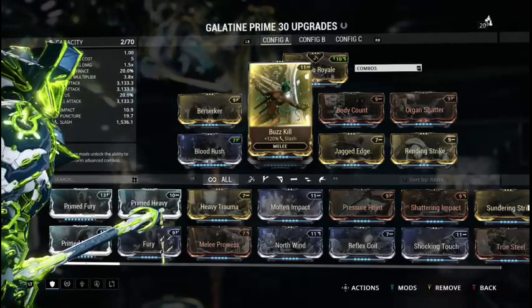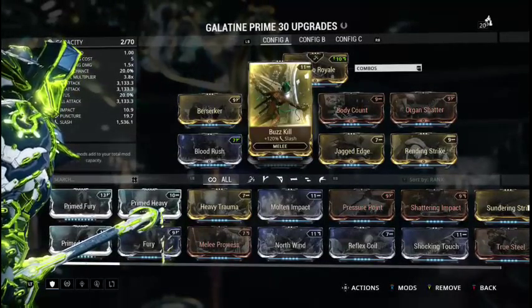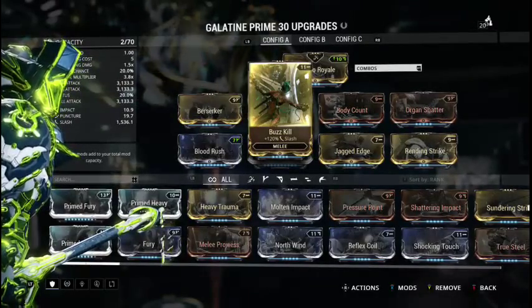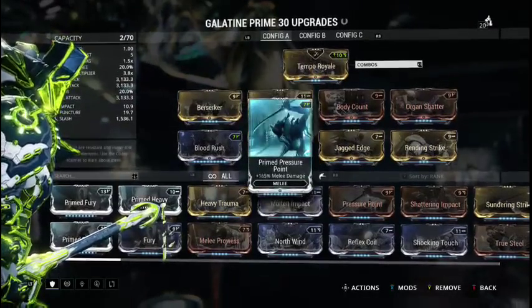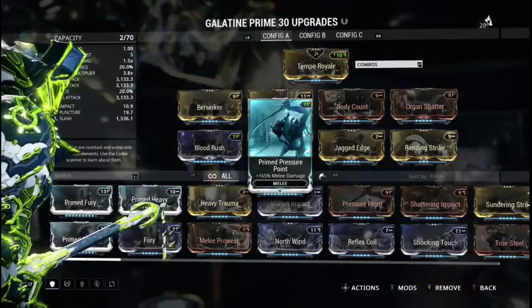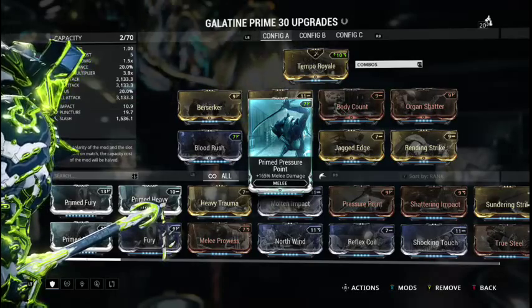This increases my slash damage. A Pressure Point mod is not going to increase an increase mod, because this isn't actually adding a new element of attack or anything to my weapon. This usually only works with other forms of damage, so if you put a mod on your weapon that adds a new type of damage, then Pressure Point will help it.